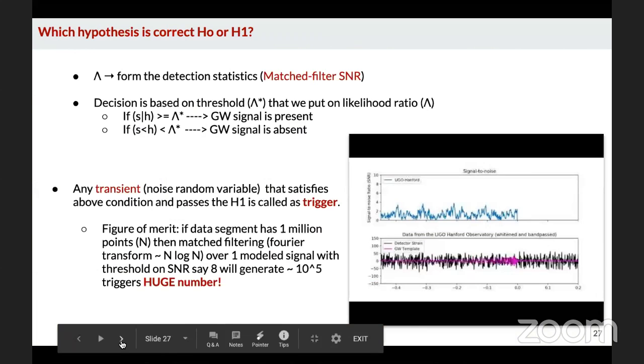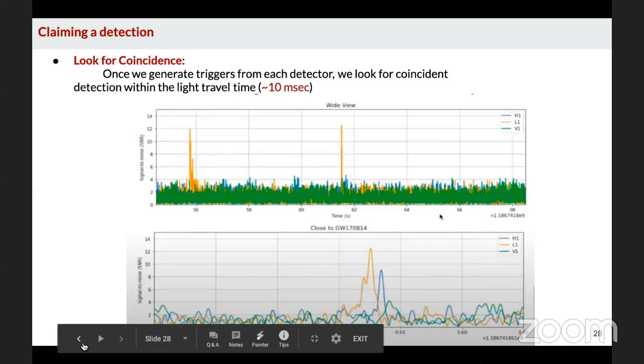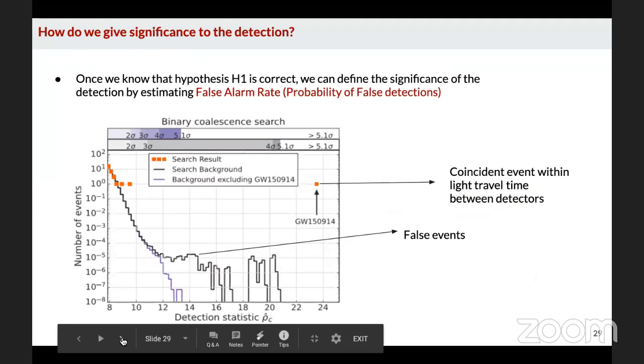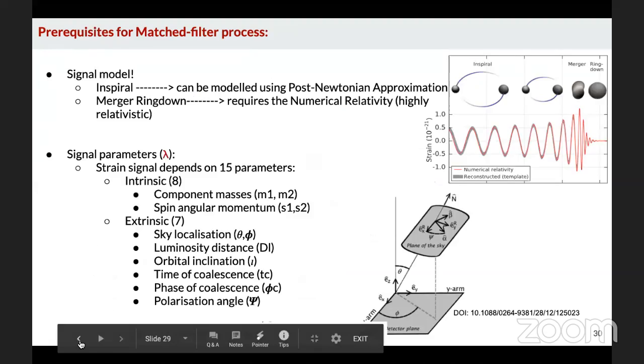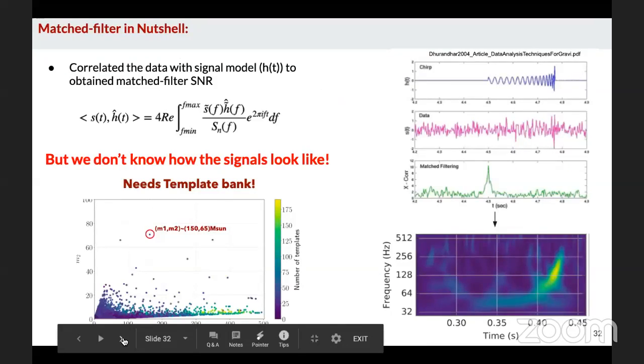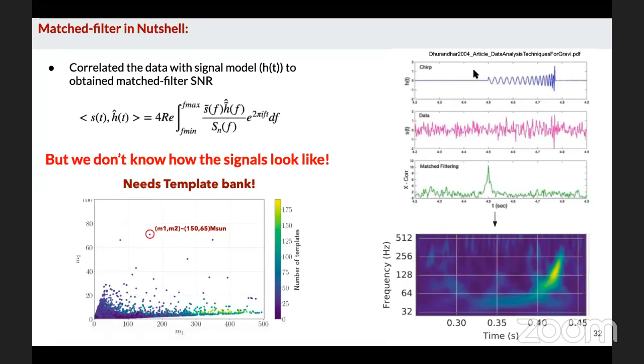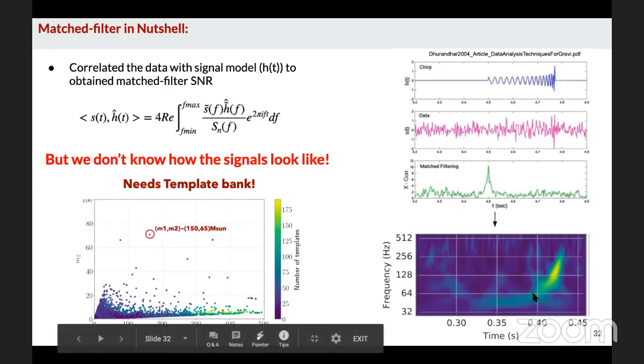We don't. Here the detection of gravitational waves is purely statistical. So we don't do convolution, but we do correlation. If I come to the slide where we have data and we have a model signal, we correlate this data, and wherever the correlation peaks, we say that we have detected a signal. Does that answer your question?